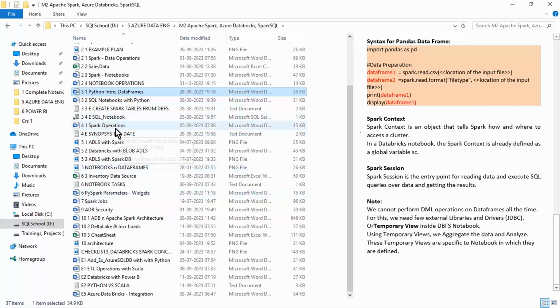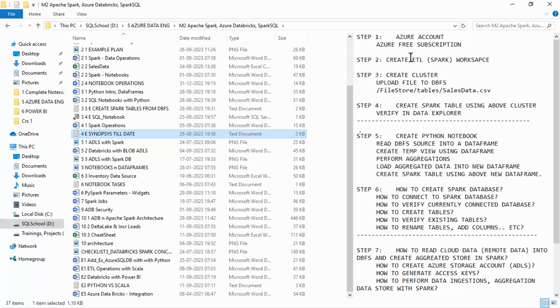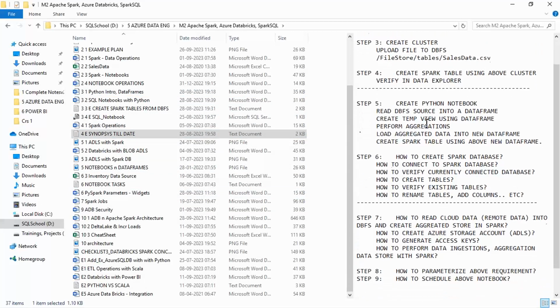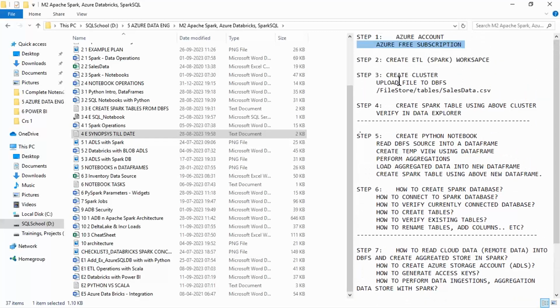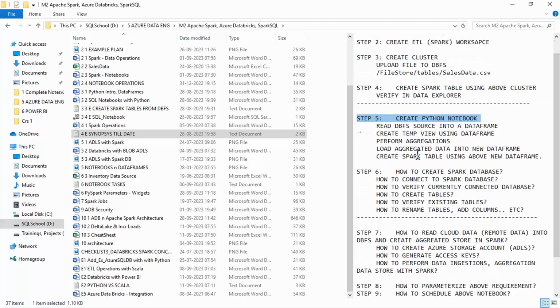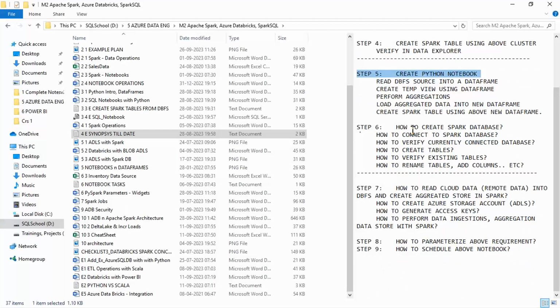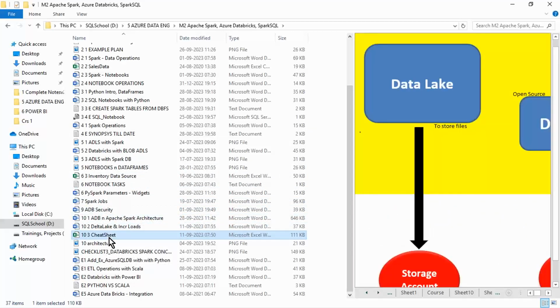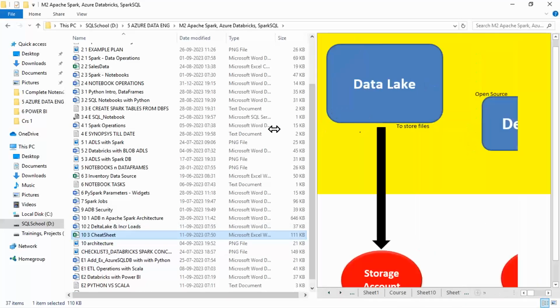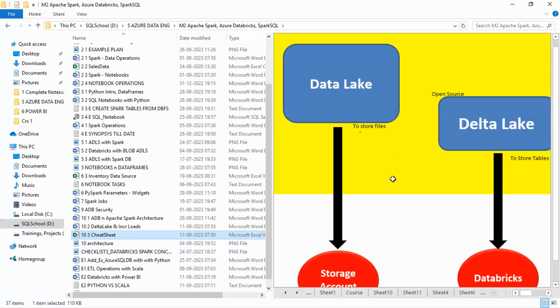So it's all about step-by-step activities, right from Azure account creation to Spark databases, Python activities, PySpark concepts, etc. Step by step, we are going to learn from scratch with good number of meaningful, easy to use, easy to follow diagrammatic representations for our classes.